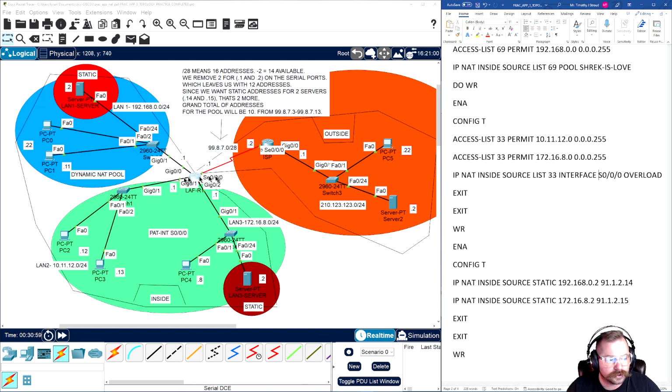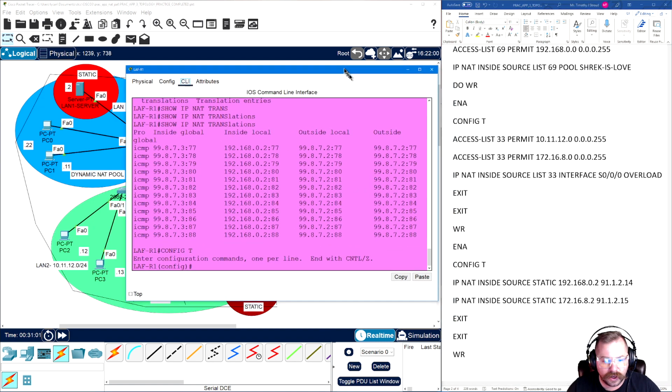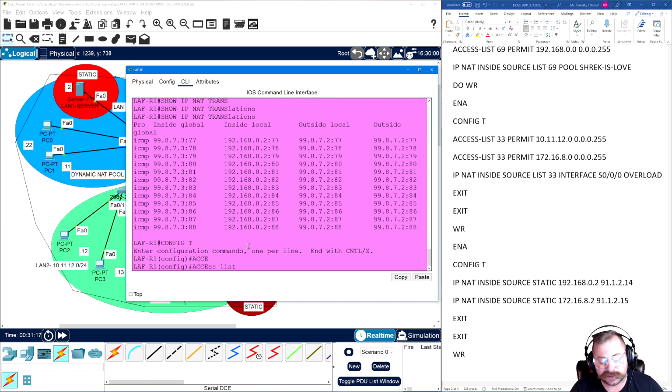Okay. So we come into router 1, and we're already in config T. We're going to create an access list again so that we can tell it, hey, these guys are allowed into the club. So we're going to type in access, again, ACC tab. We did 69, nice. Let's do 10. We'll make it simple, right? We'll do what I have written down. I have 33 written down. Permit. So we want to permit these addresses in.